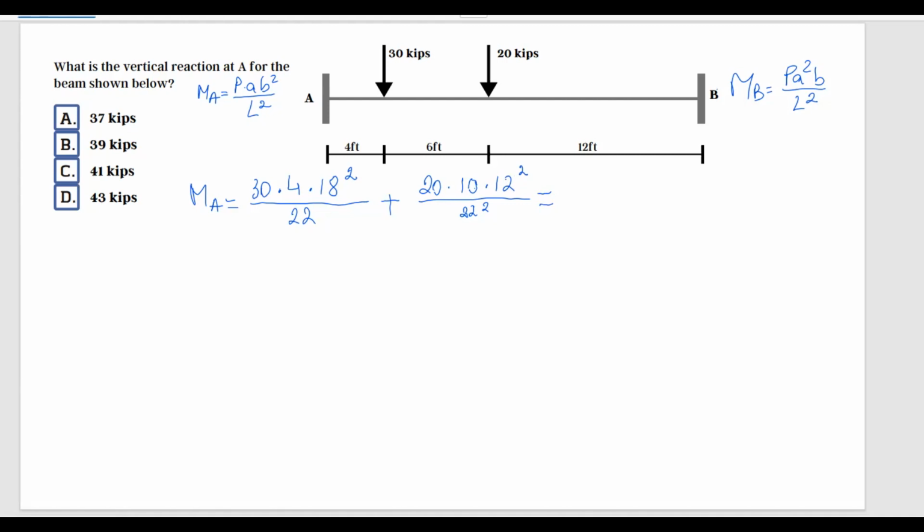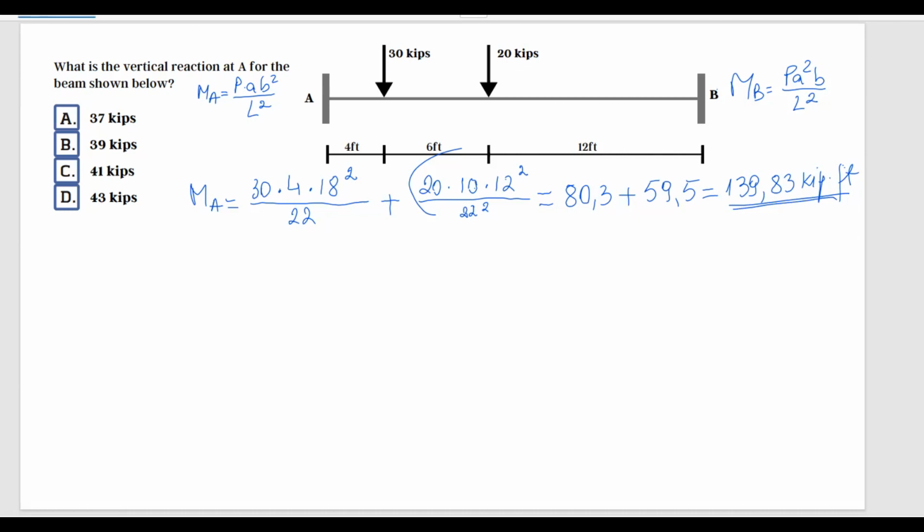And we don't have any other forces, so now we're going to say equals, and this is all a matter of using your calculators and making sure you are inputting your data correctly to get the right answer. Once you do that, you should get 80.3 for this first force, plus this next value, which is equal to 59.5. And the final value is 139.83, and these are kip foot.